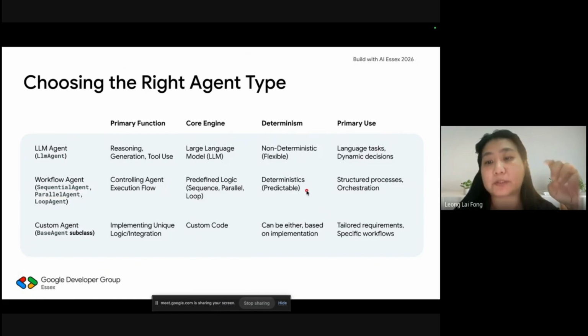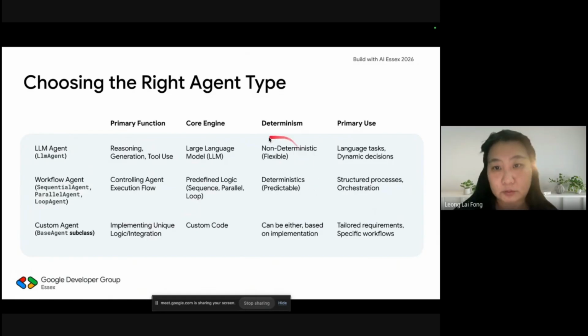So it's a structured process. Let's say I want to do a calculation with the mathematic agent, the output is deterministic. I know it's performing a divide. So it's already deterministic; it can't suddenly give me a string or something, right? So this is how you can use it as a reference to define which agent you want to use.